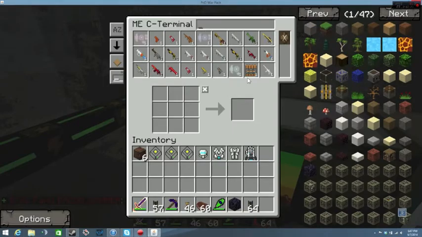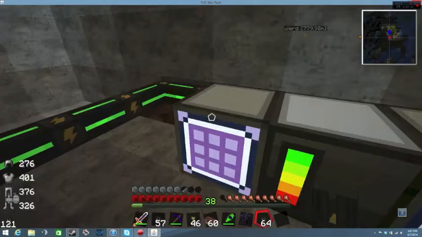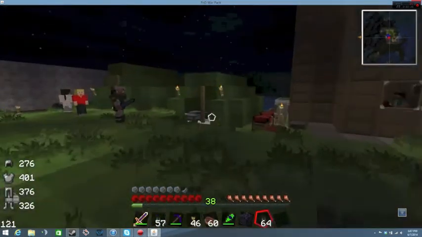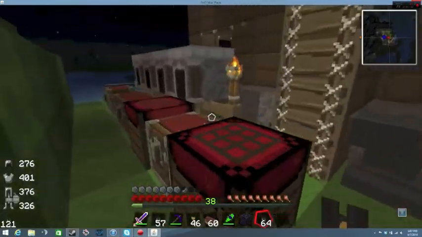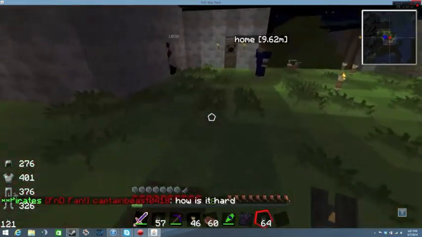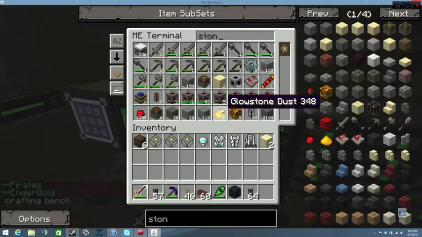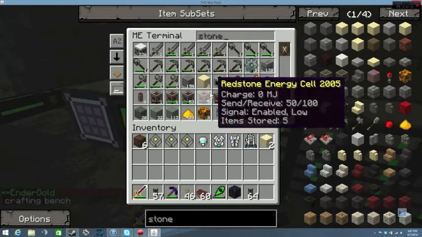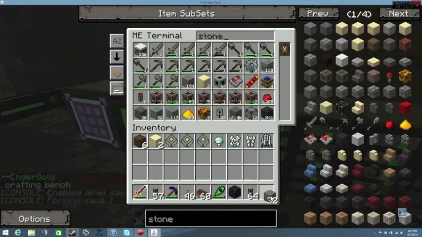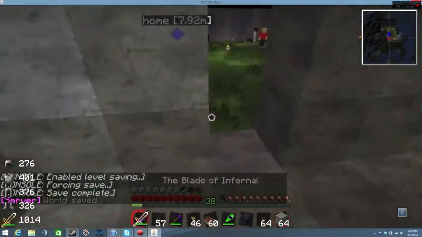Sand. Damn, there's not a lot of sand in there. Really? Yeah. Surprising. Yeah, it really is. There's so much gravel, but there's barely any sand. Sand. You know what? I'll just make it out of stone. Hopefully there's stone in here. Should be more than enough stone right there.